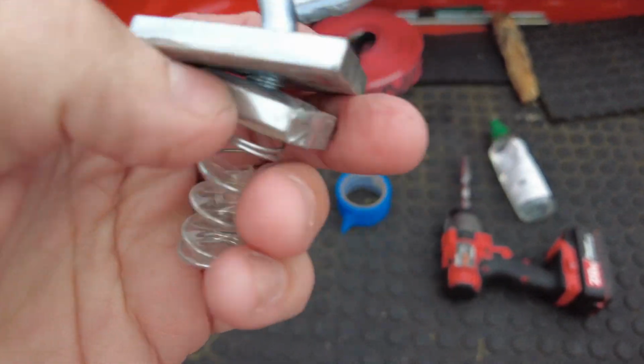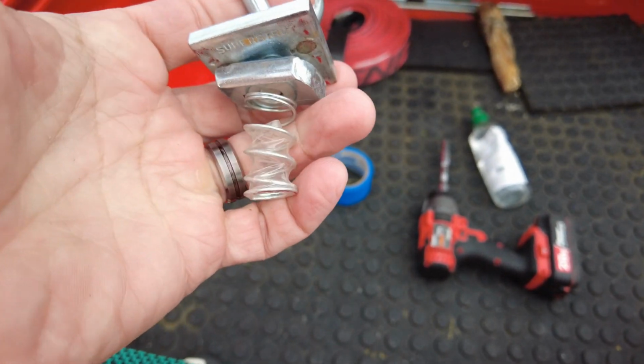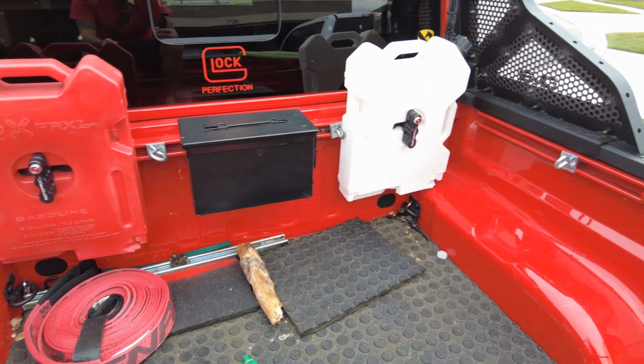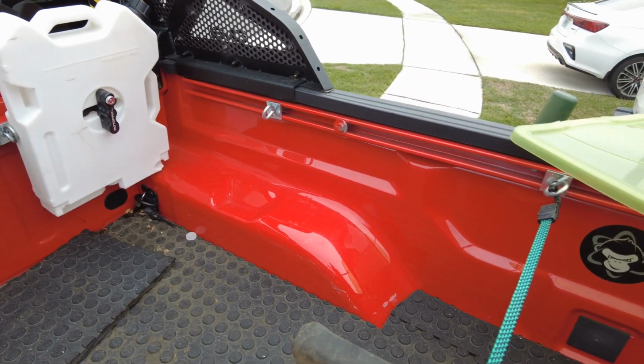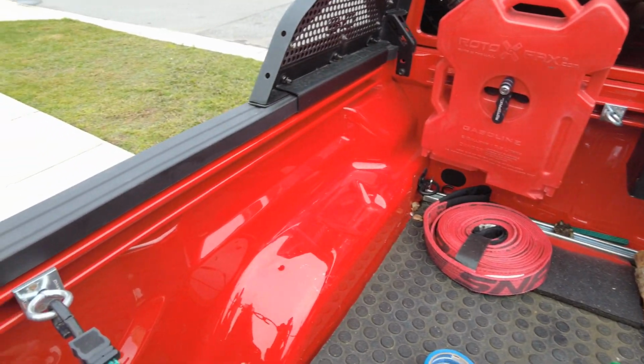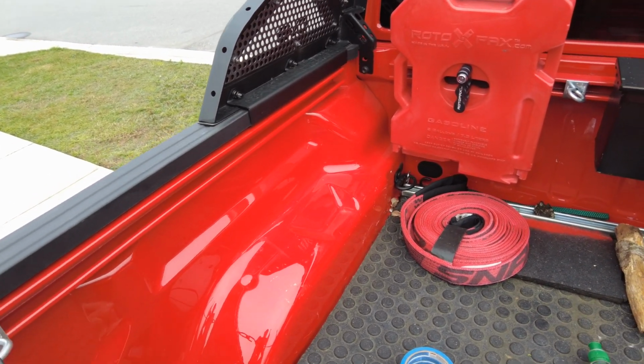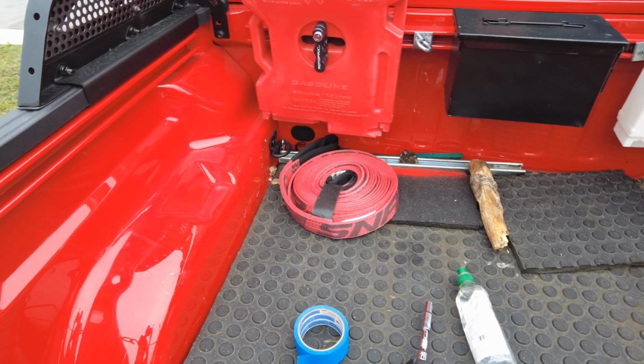So this just comes apart, and that's pretty much it. And as you can see, I have a dirty bed, but I have the trail rail there. Got the trail rail on this side, and I have this one that's nice and painted. It looks pretty good because it's brand new. And now I have an extra trail rail that I could do something with.